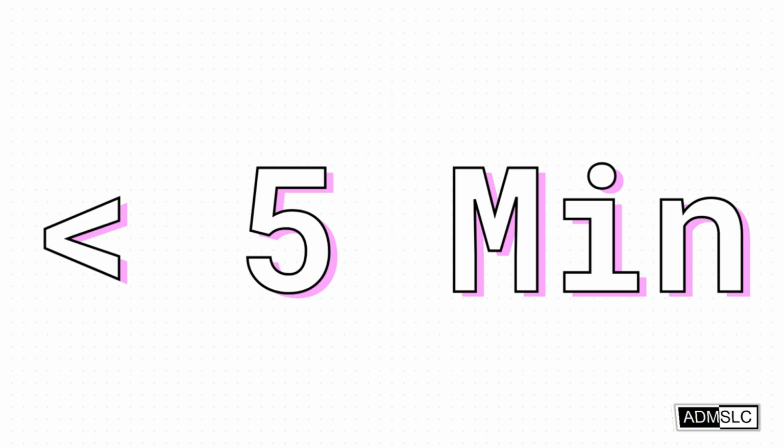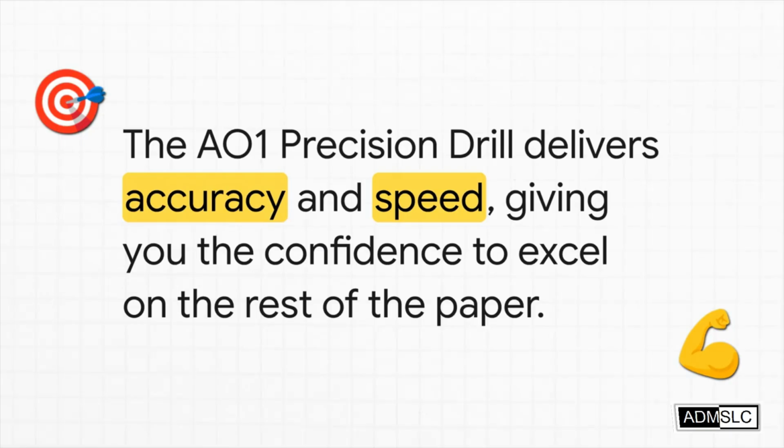When you master this drill, you're not just getting marks, you're literally banking precious time that you can spend on those bigger, trickier questions later on. So, let's wrap this up. What have we learned? The AO1 precision drill gives you accuracy, it gives you speed, but way more important than that, it gives you confidence. You get to walk into that exam knowing you've already got marks in the bag and time on the clock.